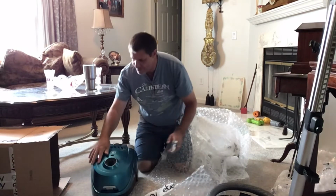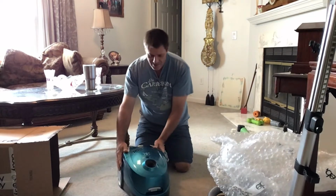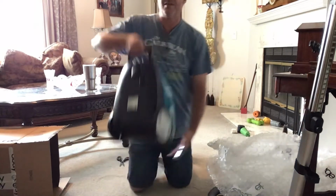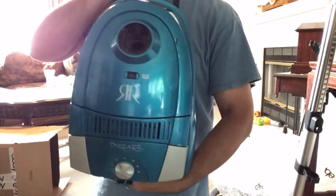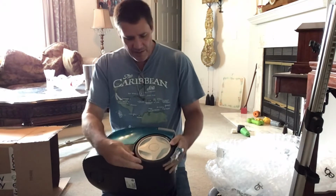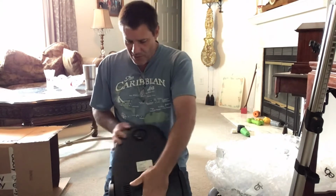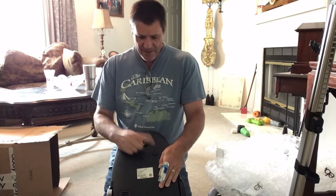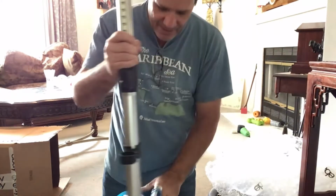Same problem, the tape stuck to the unit, but there you go. Pizzazz. I like the color of it. I guess that's why I'm attracted to it, with the silver wheels. So it's got the silver plastic wheels with the rubber coating, both sides. Of course, you got the one here in the middle with rubber, a docking place, so you can stand this up.